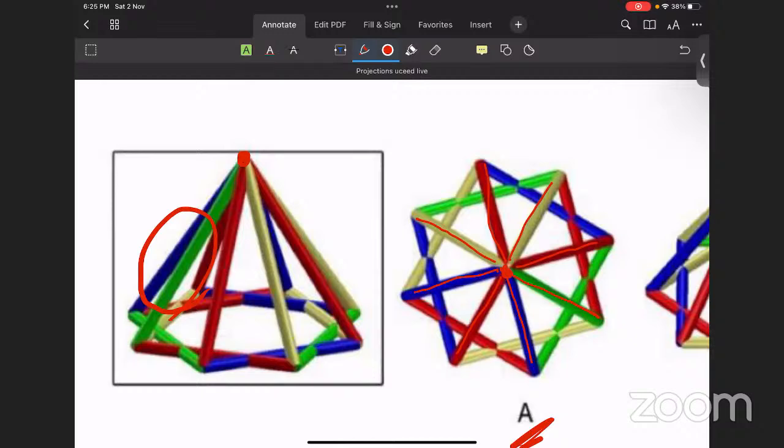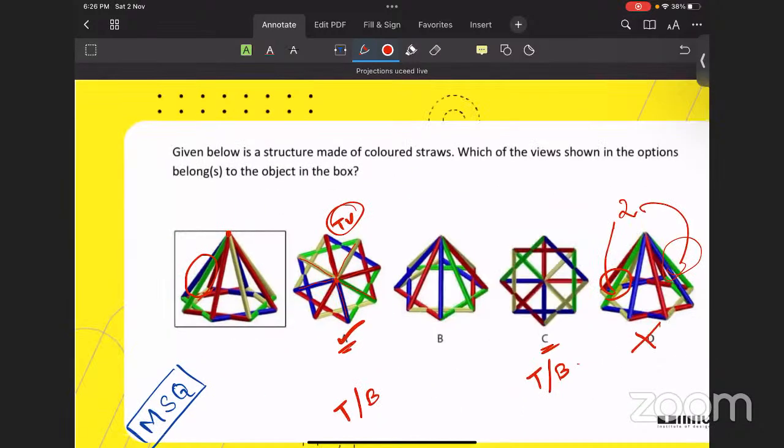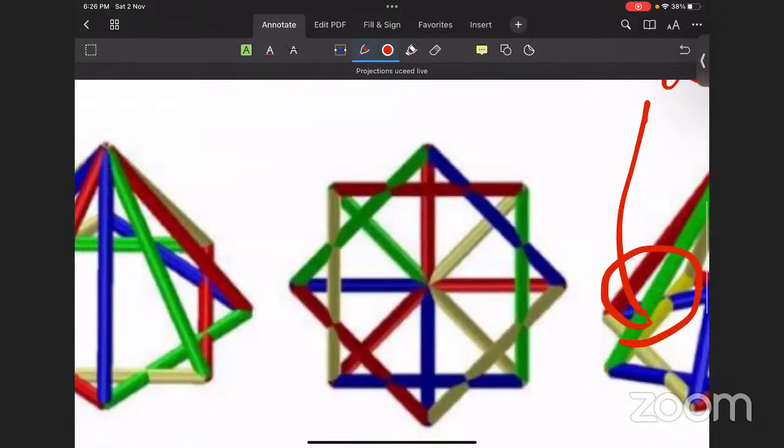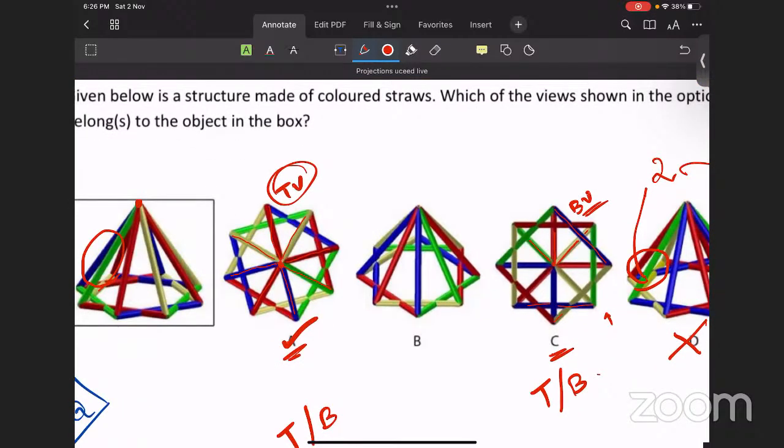Let's see, is it a top view or not? Look for the presence of the other straws also, similar. So A is the top view. We identified it very easily. In the same way, you can look for C also. As I mentioned earlier, from here to here it is discontinuing. Why? Because we are looking from the bottom, so the dominance will be given to straws which are visible from the bottom. So this is actually the bottom view. The two figures are exactly the same, except in certain areas like those kinds of overlapping.